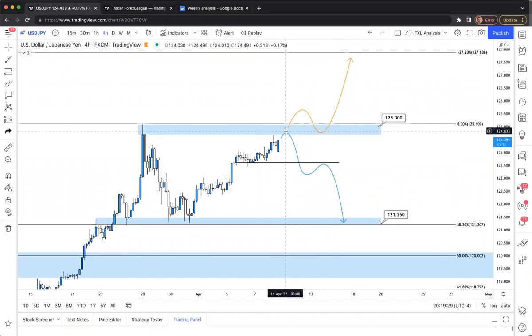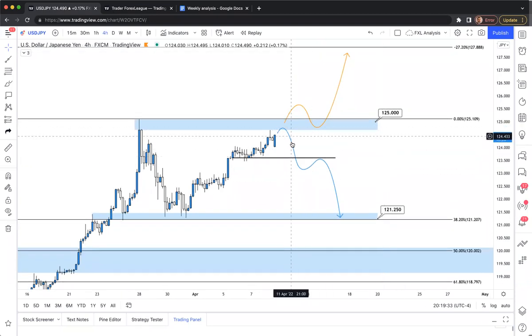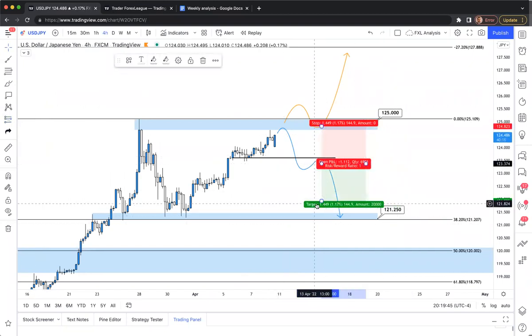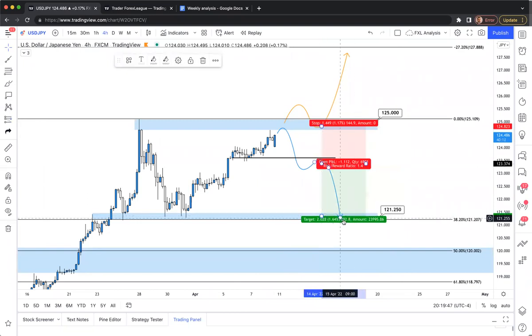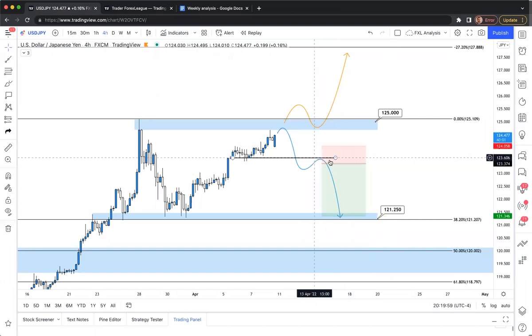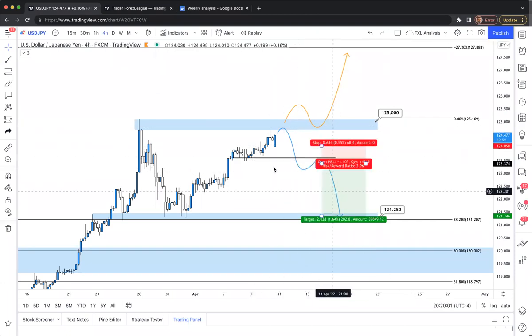I personally think that this is going to run into some rejection here. It's going to struggle a little bit. We're going to reject off 125. And then I would simply be looking for 4-hour structure. So a break below this minor level here, this higher low is going to break. We'll look for a lower high, and then we'll start considering shorts back down towards 121.25 support. So that's still 200 pips. Really good trade there. Again, depending on where this lower high forms, it's going to determine your stop loss, but it's looking like it's going to be well over 2 to 1, probably a 3 to 1 more comfortably, which is great, right? Another good setup here on UJ.